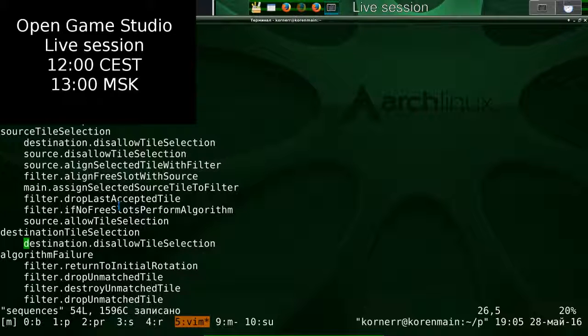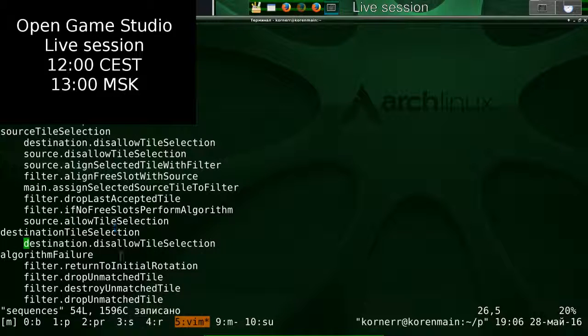Now we need to move the filter tile. First we need to align filter with destination, and then destination with filter, so that the last tile that filter has goes to destination, and then the selected destination tile goes back to filter.